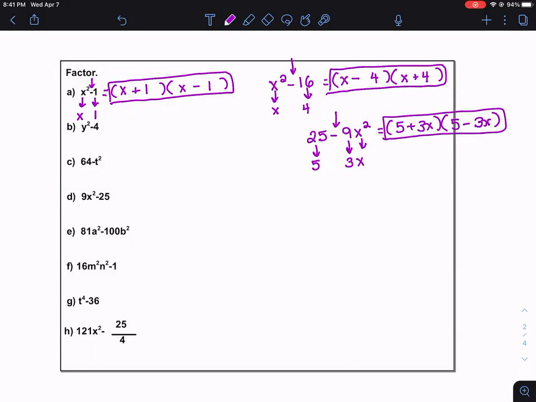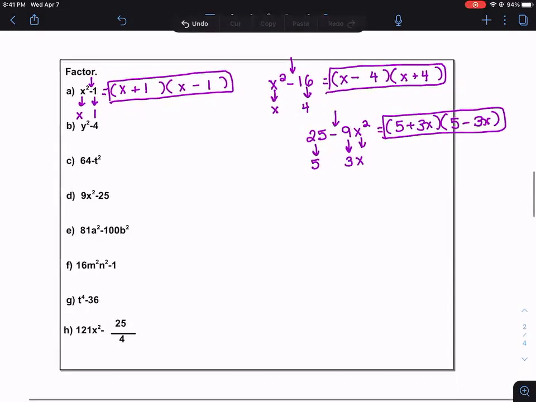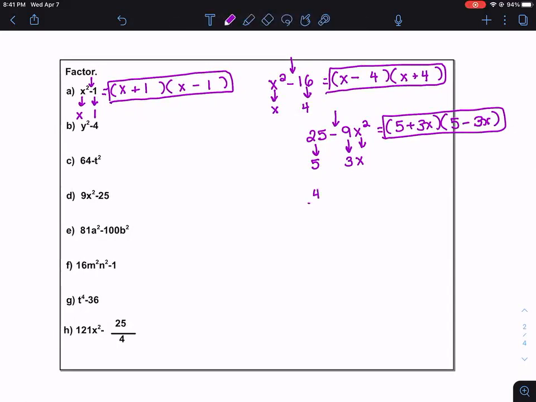Okay, let me model one more for you. I'm going to put your hand down because I did not open up for questions just yet. So guys, I'm not ignoring you. Just please wait on me for the questions. Let's just try one more for good luck. This one's going to be a little trickier, but I think you guys can handle it.